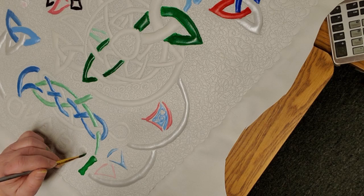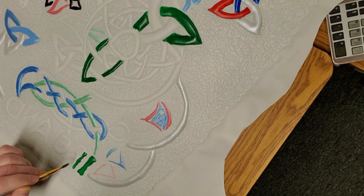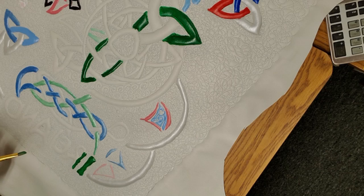This stuff dries really fast. By the time I get done with the Ireland word, the I will be more than completely dry, and I'll be able to do its second coat. So I'm going to work away on this, and you can watch.